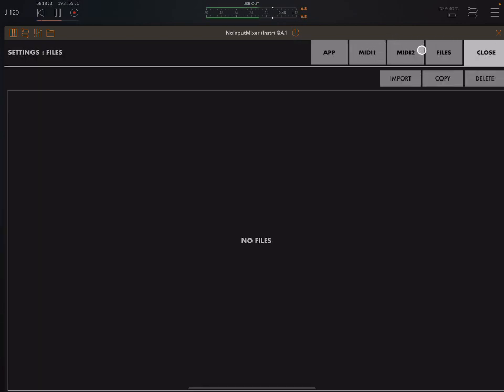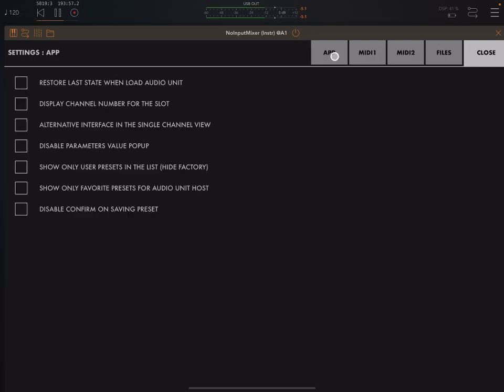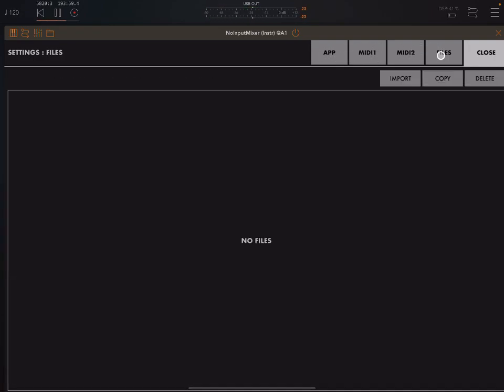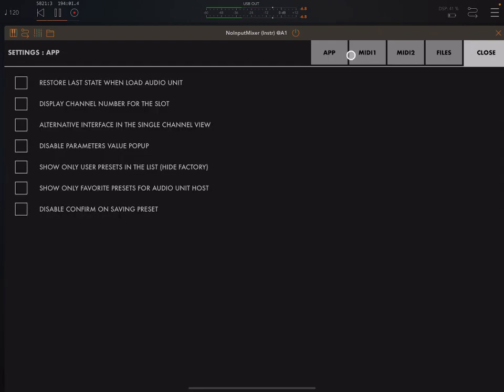And so then remember here that we do have these 4 different tabs. So explore them and check what they are in the manual for the ones that we didn't cover. But if you remember, I did say definitely 2 at least that you should really know about here and understand, which is this restore last state option and this alternative interface in the single channel view.